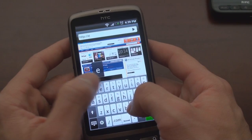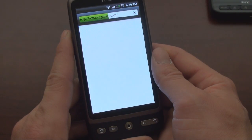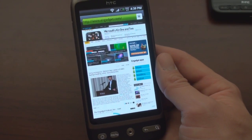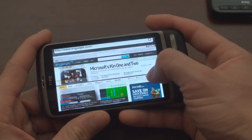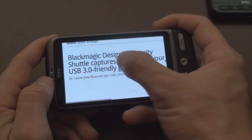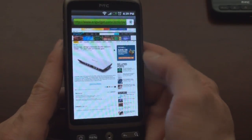Let's go to Engadget. Very fast — really fantastic fidelity here. You get to see all the images just like they were intended. It supports Flash most of the time, and a lot of advertisements come through just fine. You get this nice full-screen view, which you don't get on the iPhone because you have the top and bottom bar always present. On the HTC Desire, the browser works fantastically well — no checkerboard when you scroll down quickly, very precise, easy to zoom in. The browsing on the Desire is one of the best experiences I've ever had on a mobile device.